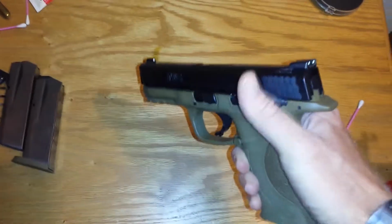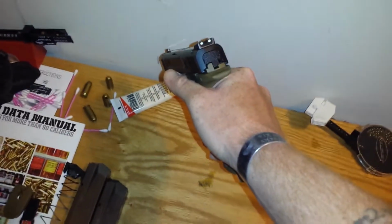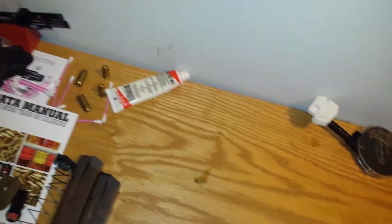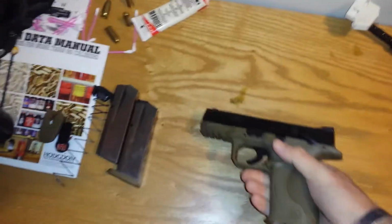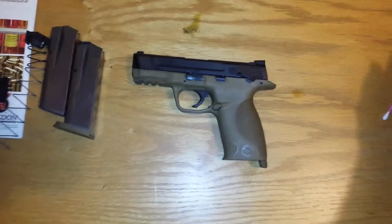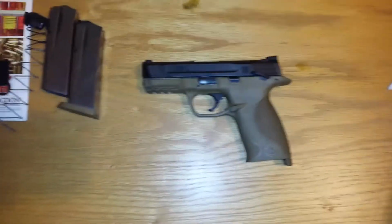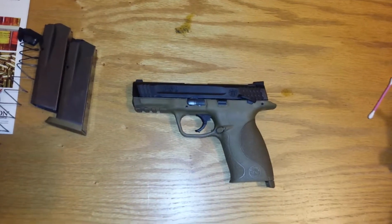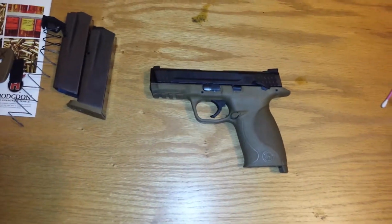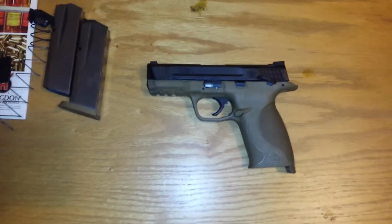I'm used to using safeties, so when I unholster it, it's pretty easy for me to just come out and put it on fire, and then put it back on safe, and then holster it again. So that was my personal preference. I like the safety. A lot of people look at me whenever I'm showing them this gun, and they're like, "Why do you have the safety on there? Why'd you get it with the safety on there?